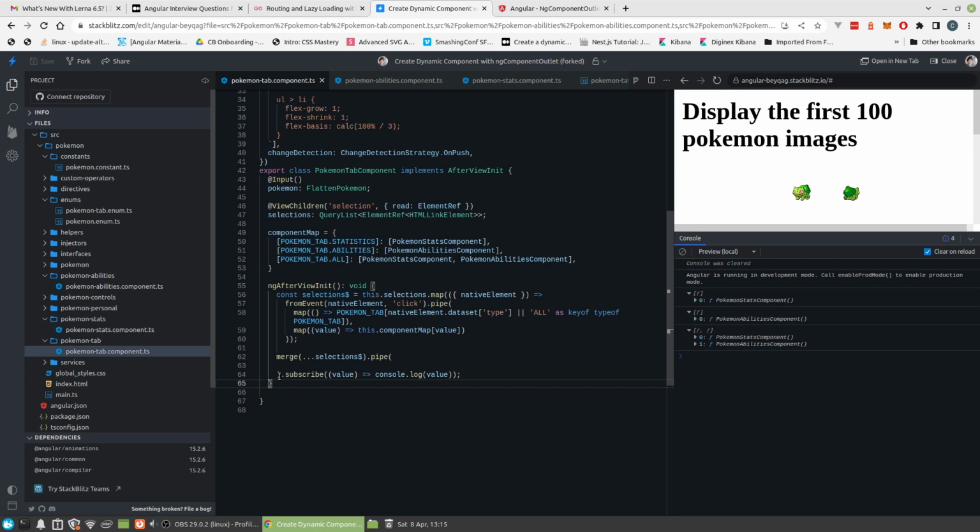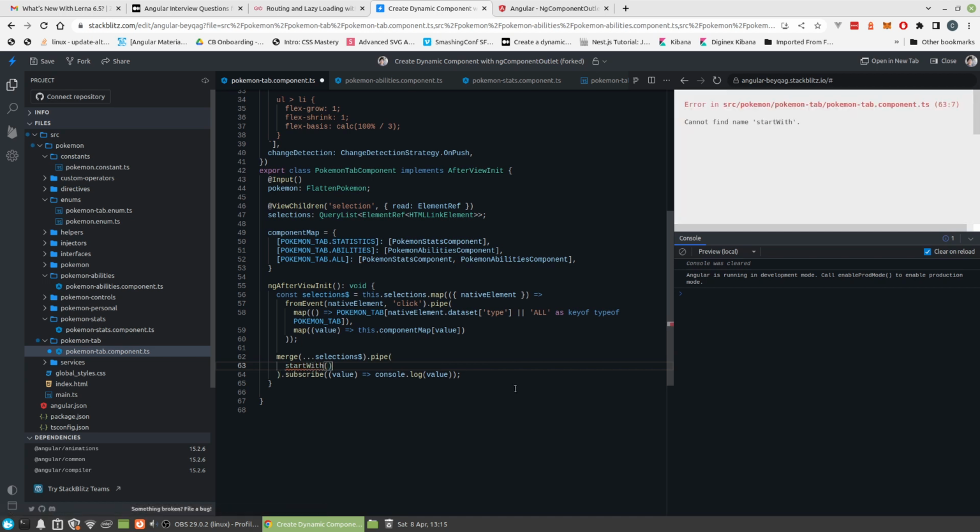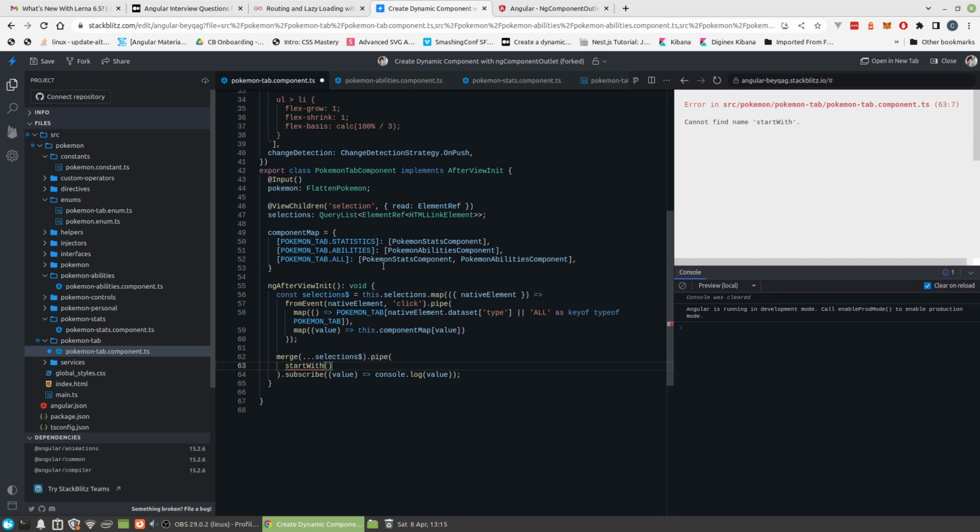Okay, so the merge observable is almost done, but I want to provide an initial value. So when no click happens, I want both components to render.